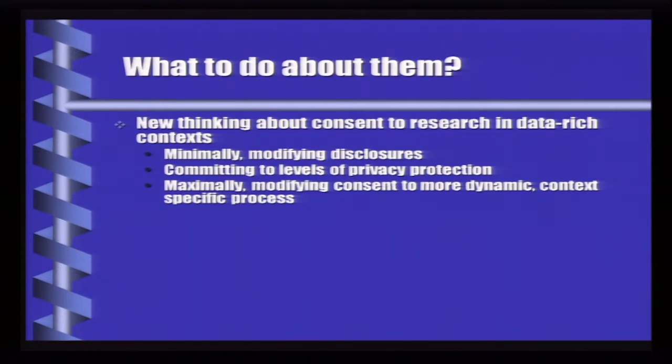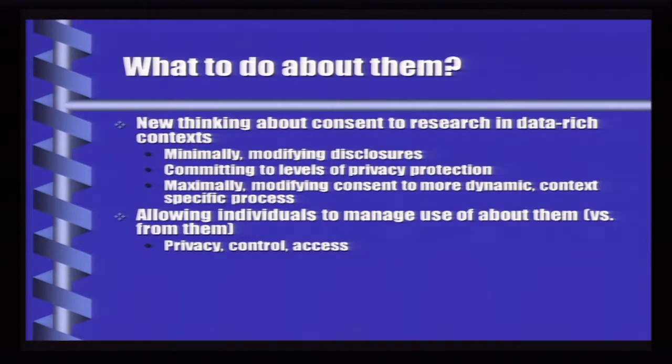We've heard already conversations about committing as a research community to levels of privacy protection. That suggestion came up early on in the day. And maybe at one end of a spectrum, the maximal end, maybe we modify the consent in the context of big data uses in research to something more dynamic and context-specific than just a checkbox or a click-through approach as we do now. So not a terms of service approach, but something that resembles more informed consent in research.